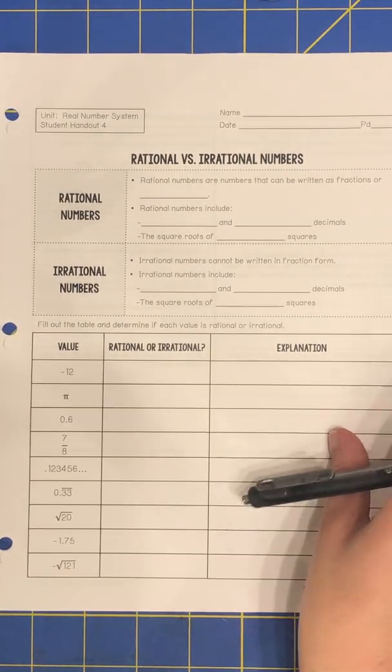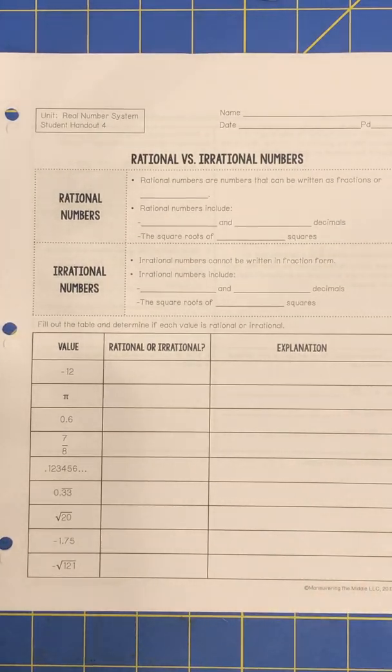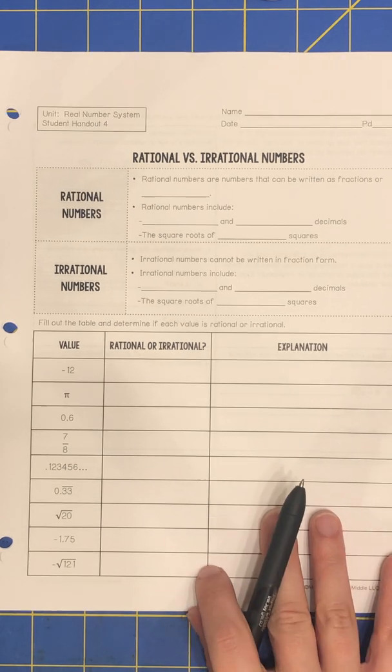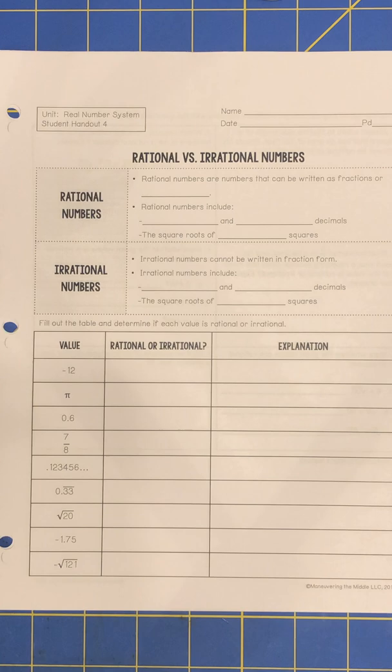So everybody's going to receive this rational versus irrational paper, and we are going to go through that together today, and make sure that everybody really understands the difference between a rational number and an irrational number. We don't want to get started into the unit without really knowing what we're doing. So go ahead and pass this out, and then we will go over this to help us understand rational versus irrational numbers.